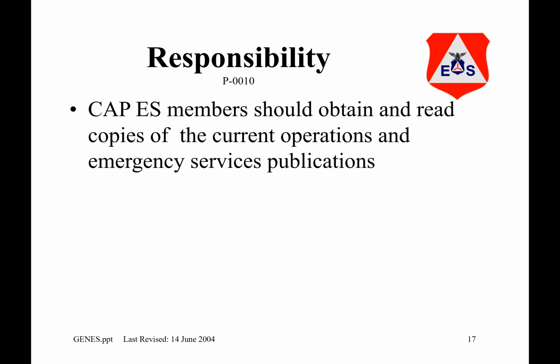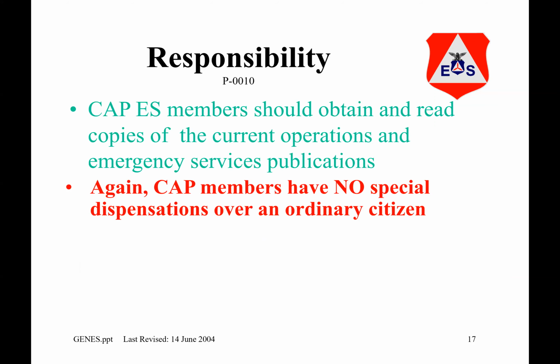As I mentioned earlier, there's a whole litany of regulations to read. For the purposes of this class, Regulation 60-3 and then 173-3. And I'm going to go through those documents in a bit here. It's important to know we wear a uniform, we're on an emergency mission, but we are just like every average citizen. We don't have special rights.